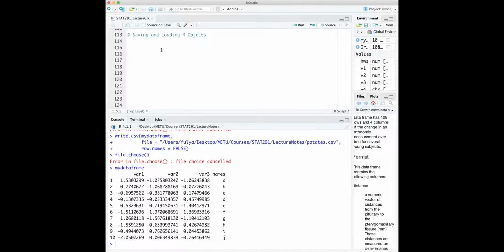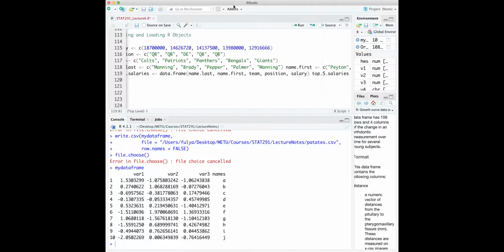We are going to save and load some R objects. R allows you to save and load R objects to an external file, guys. Let me just first generate a data set in here, and you will have them in chats.